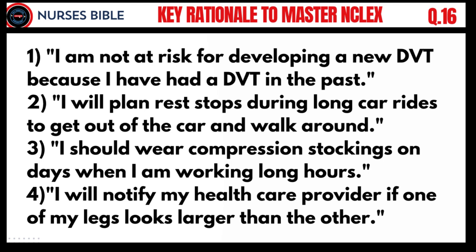While both 2 and 3 are correct statements, we want to make sure that we are promoting venous return, so making sure that we're taking breaks frequently when we are plane or car traveling, if we can, stand up and walk around, and wear compression stockings just to help circulate that venous blood. And then option 4 says, I will notify my healthcare provider if one of my legs looks larger than the other. It's an incorrect option, but a correct statement. So signs of DVT are things like unilateral edema, redness, warmth, tenderness, just to one leg. So 4 is an incorrect option.